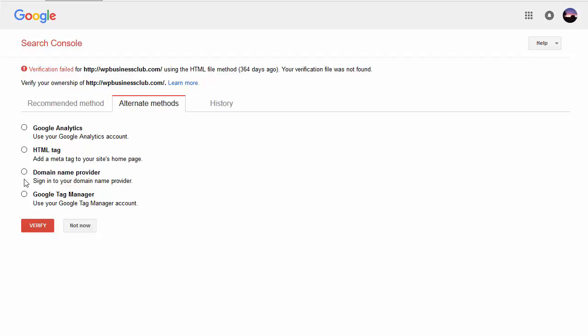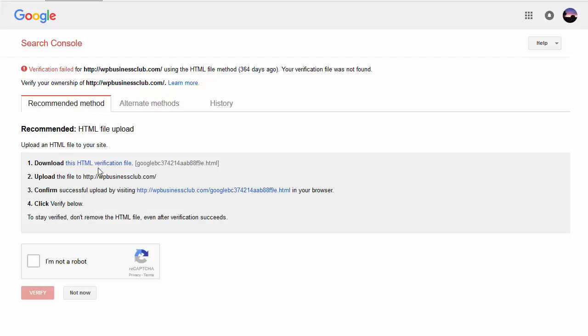Another is to change the domain name settings in your DNS. And the third way is you can add a meta tag into the home page of the site, and that can be seen by Google as well. But the best method is the verification file.